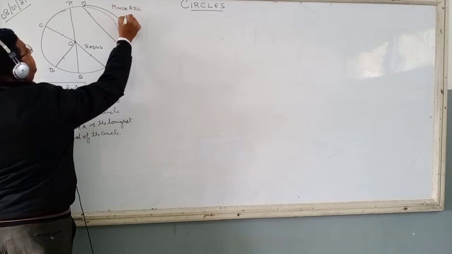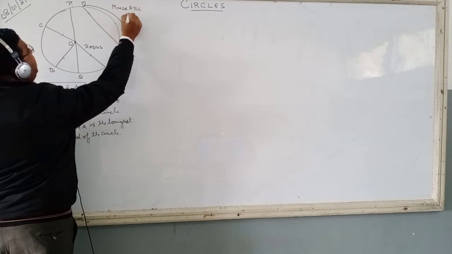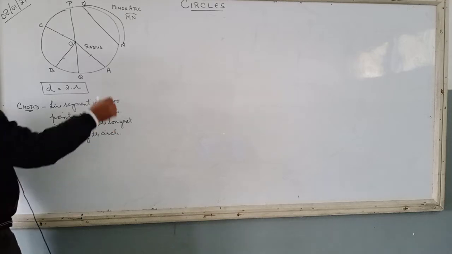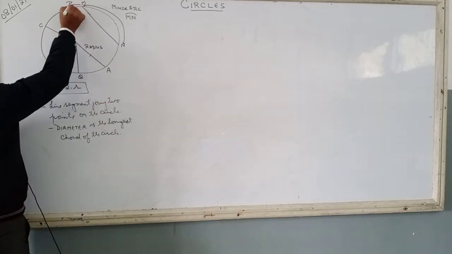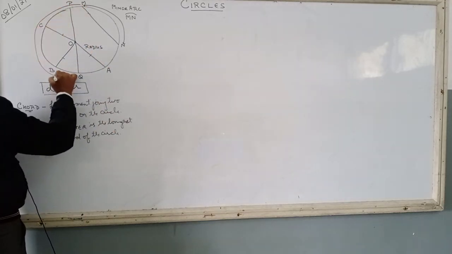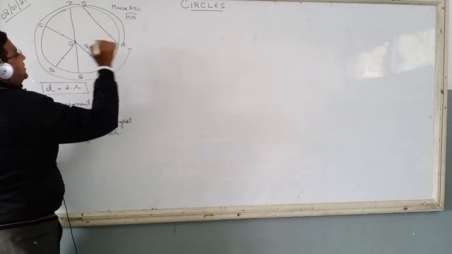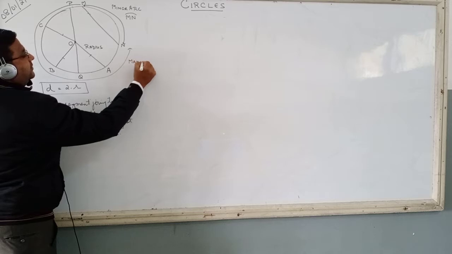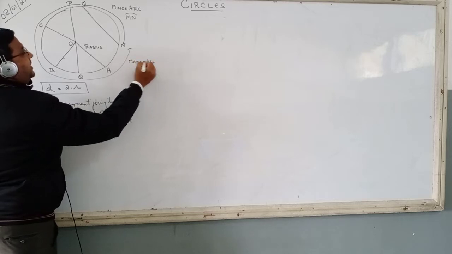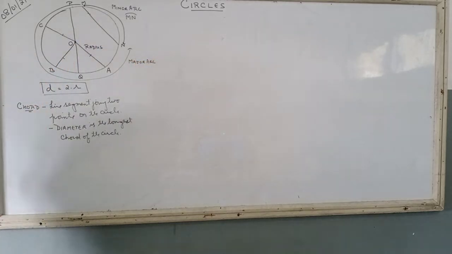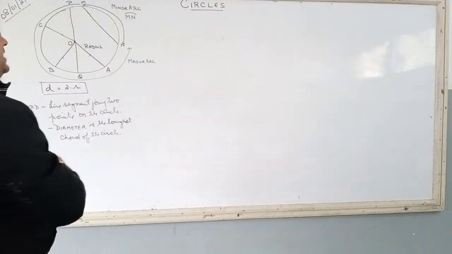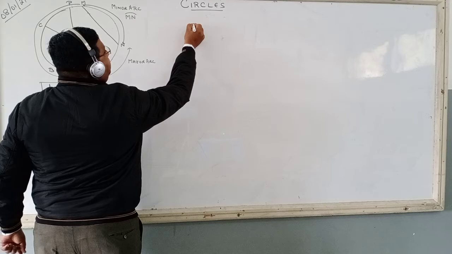We symbolize it like this. Minor arc MN is symbolized like this. Clear? Right? And the remaining portion, the remaining circumference of the circle, this is your major arc. Minor and major, smaller and big. You can see that. Same way, this circle is also divided into sector and segments. Check.